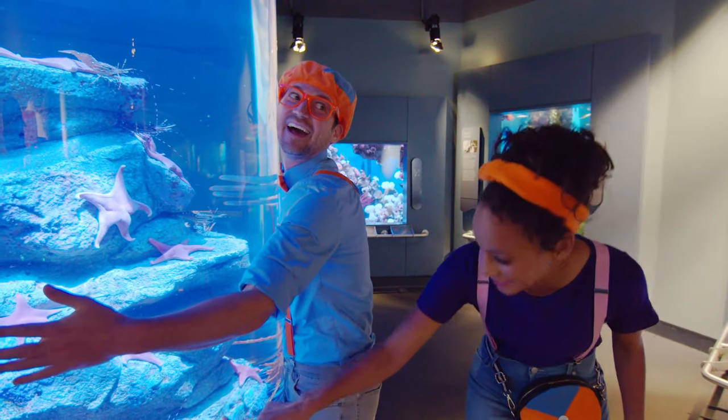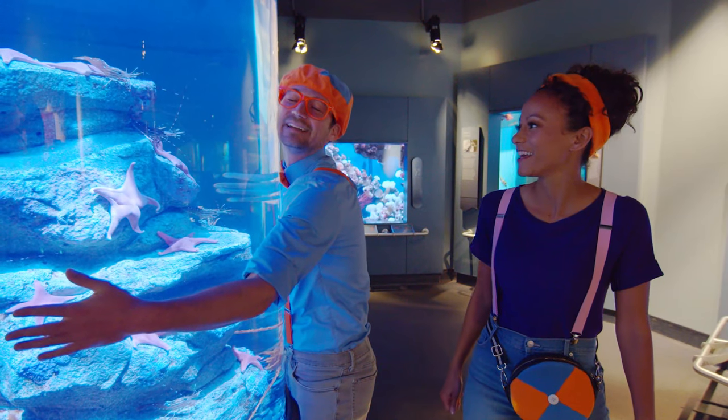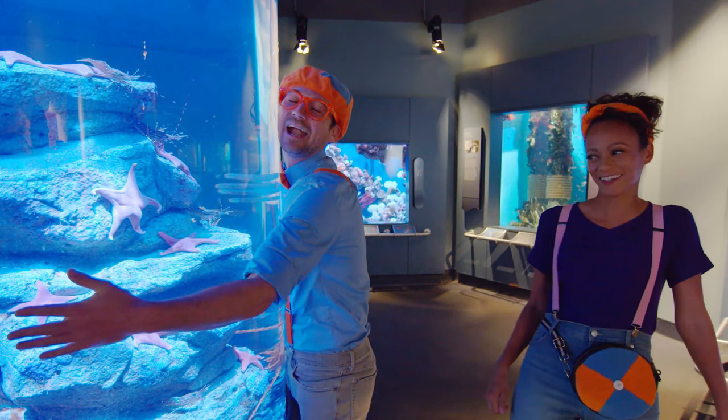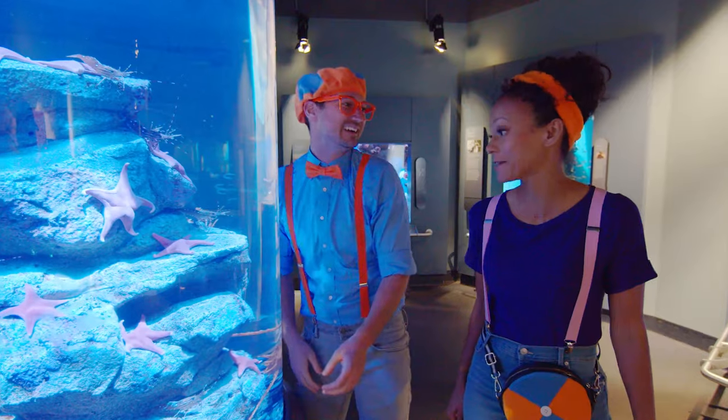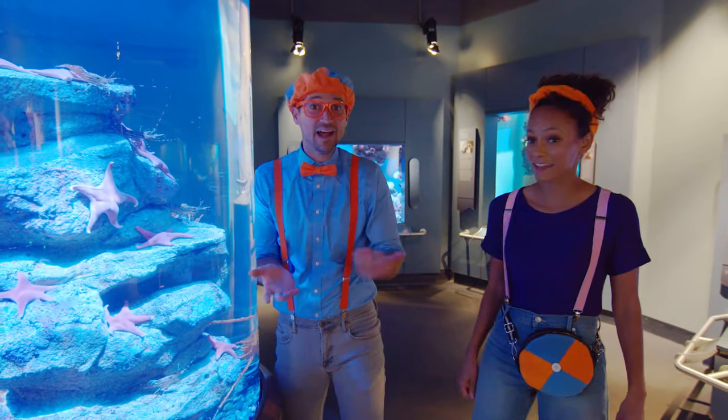They seem to really like it. They're all hugging this rock. I like acting like a sea star. Look just like it, Blippi. That's silly. Well, shall we keep exploring? Yeah, let's go.